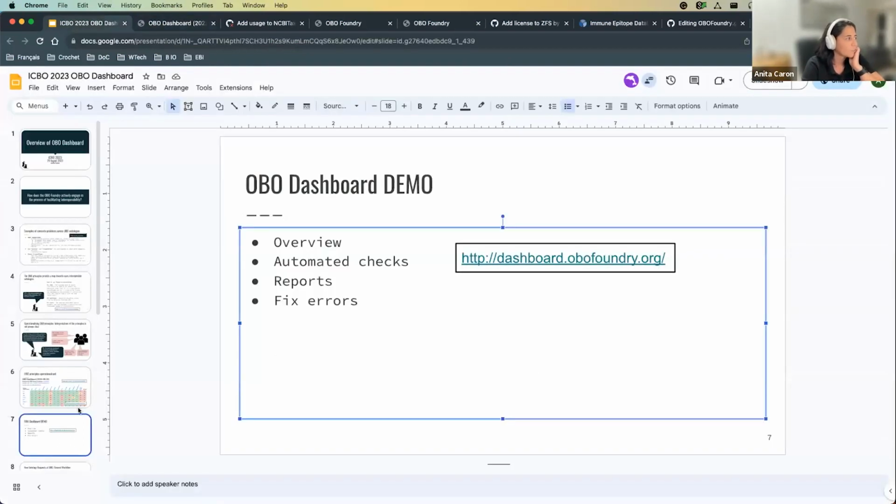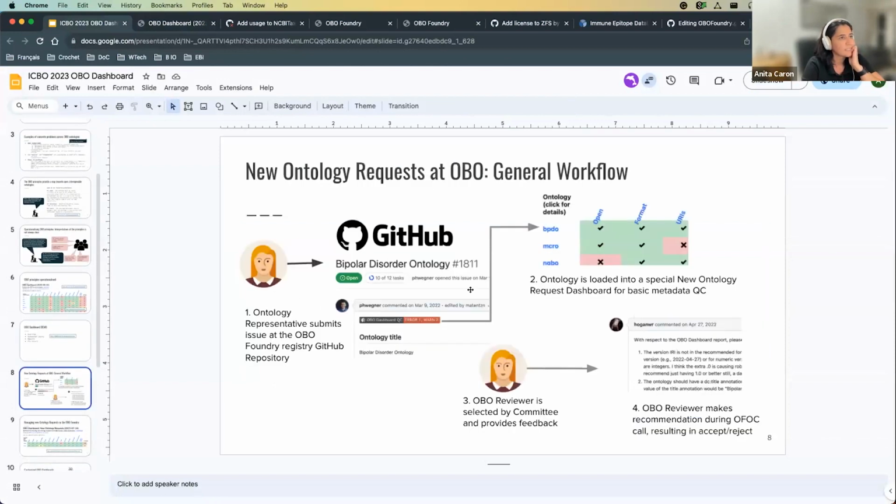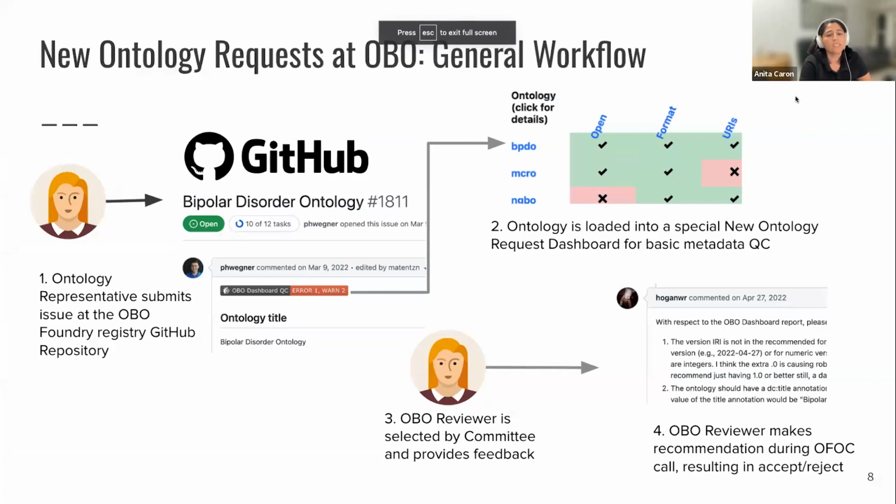Okay, so back to slides. Another use of the OBO dashboard is when an ontology representative submits a new ontology to be included in the OBO Foundry.